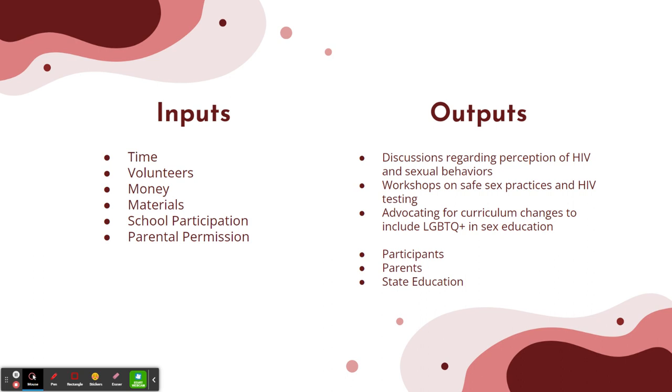And then again, the audience would be the participants, the students, the parents as well, because students will likely talk to their families about this. If parents have given permission, they'll likely want to ask what they learned in this program. And the state education board as well, they are in charge of the curriculum. And so we want to reach out to them and show them how this program works and how this could influence curricula in the future.